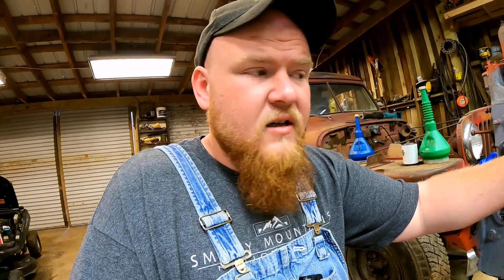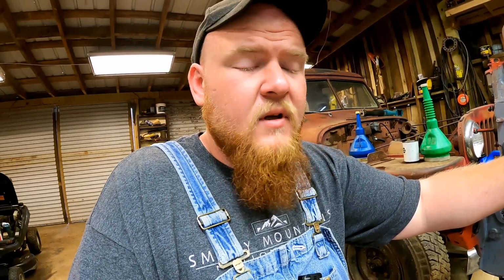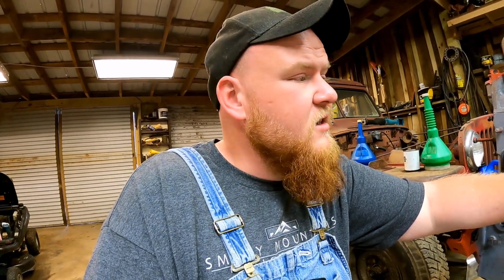Pulls it out because the Jeep that it was in had a tree fall on it, destroyed the Jeep, bent the frame, but the engine was fine. Gentleman I bought it from put it in a shed, dry shed, okay? We're not talking it's leaking or nothing. Stuck, all right? And then guess what happens? Lots of times you can get them unstuck. Yeah, you can. But what happens is it rips the rings, it scores the cylinder wall. Even with lube in it, it'll do that lots of times.